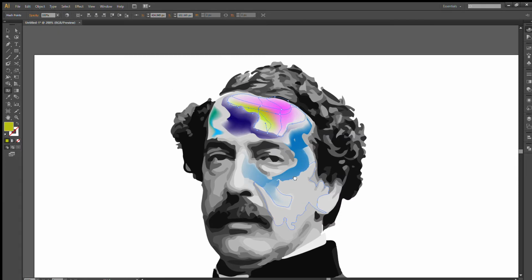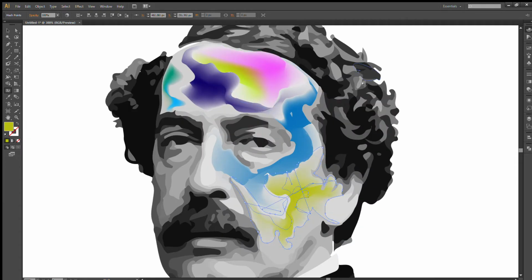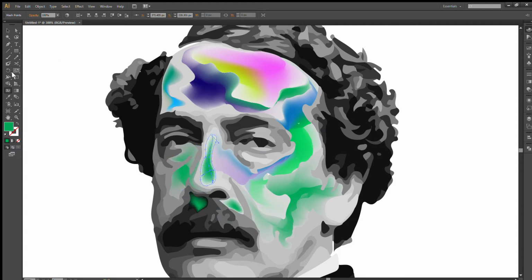What you're going to do is make that mesh all around your image, everywhere, on his face, everywhere you can imagine. So an interesting way to do it might be to start with one color, like if you want your base to be a green like I'm doing, that's great. But then you would come back with the mesh on another color, say a blue, and then you can add to that as I'm doing.